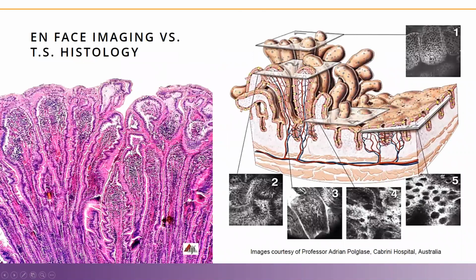So compared to classical microscopy, where we are obtaining transverse sections or longitudinal sections, with this technique you are basically performing en face imaging or horizontal imaging. So you put down the probe onto the face of the tissue, and then it will start capturing the images. For example, at the first position you can see the intestinal villi cells. At the second position, you can see the intestinal villi as well as some interstitial tissue with blood vessels. If you go deeper into the tissue, you can see different structures. And you can also combine all of these structures and create a 3D architecture. I'll show you that in the next slides when we are performing the practical demonstration.